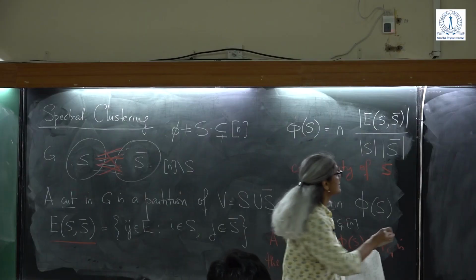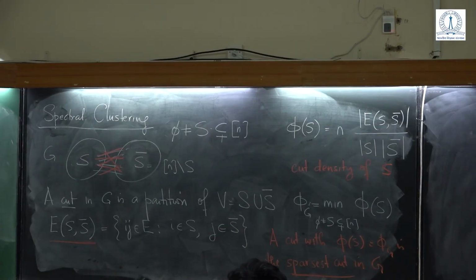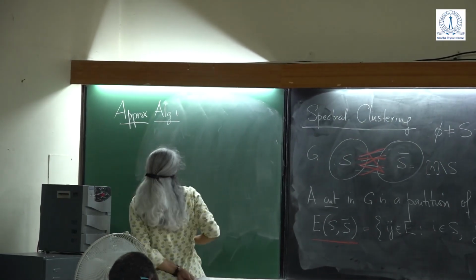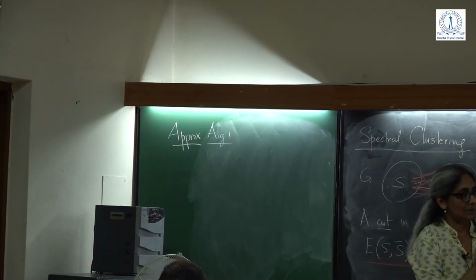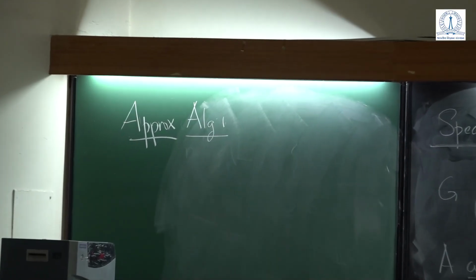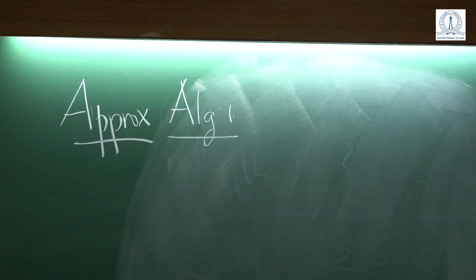You take the Fiedler vector. So what is algorithm 1? Let's put it here because it's not so important. So algorithm 1, for approximation. This is an approximation algorithm, which is what computer scientists like to do. When you have a hard problem, you approximate it. The approximation better be easy, otherwise there's no point. So that has to be done in polynomial time. So the approximation algorithm is the one we just saw on the computer.